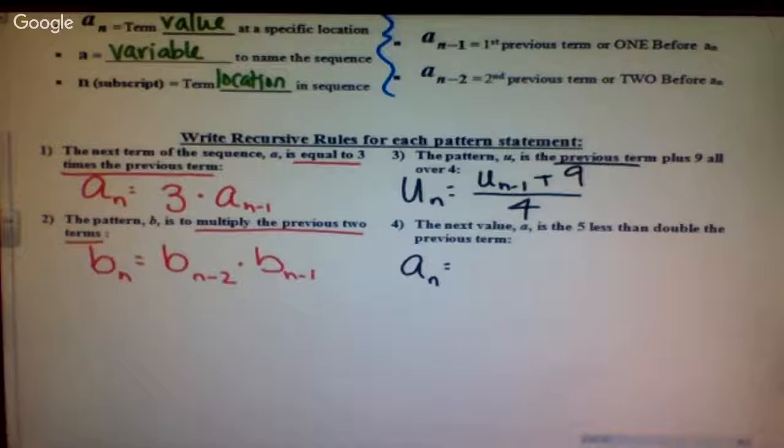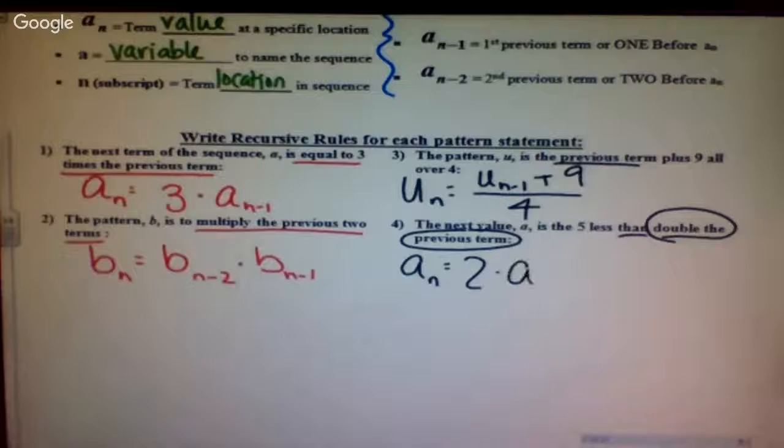See. Okay. So it's 5 less than. When I see that word than, I always go and do what is second after than first. So how do I write double the previous term? How do I double something? Times 2. 2 times the previous term. How do I write it? A sub n minus 1. Okay? And then 5 less than that is minus 1. Simple as that. Can we put that in the parentheses? You don't have to. But we can, though, right? You can.